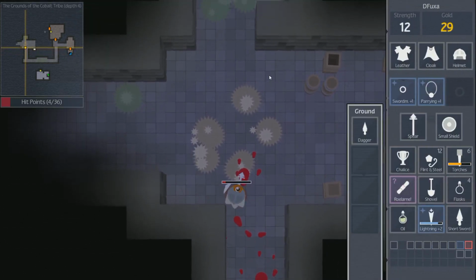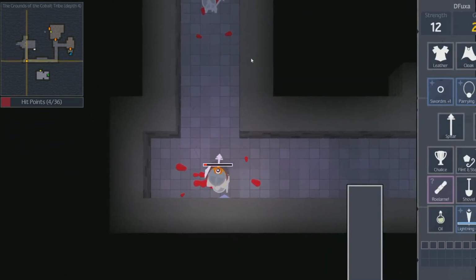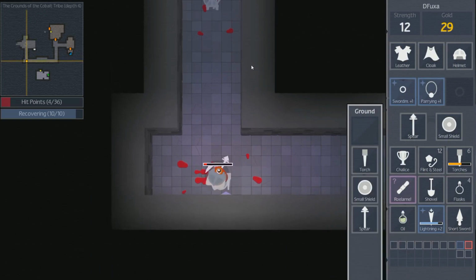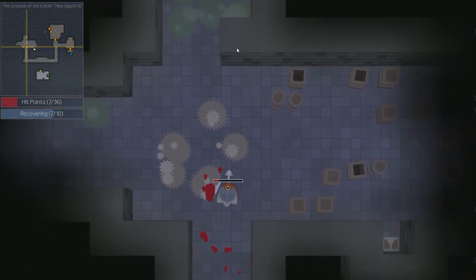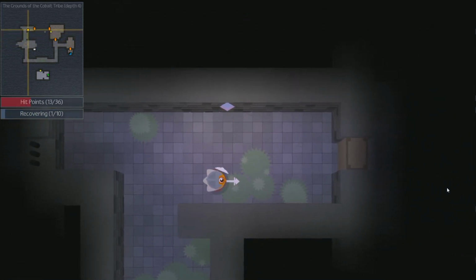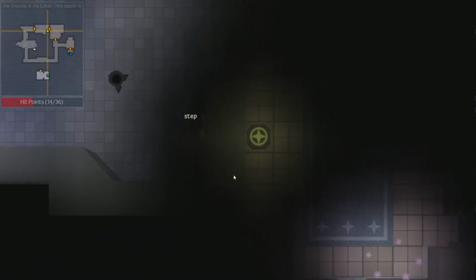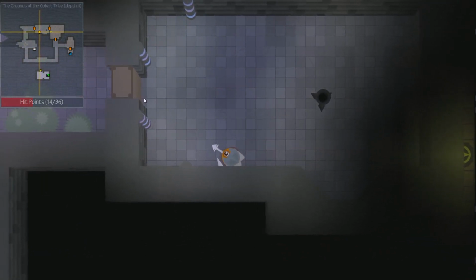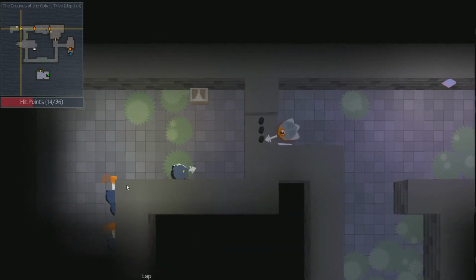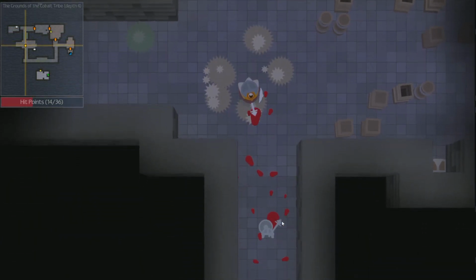Yes, my torch, as you can see, is very used. That'll be useful. I can hear him, but where is he? Ooh, here's a brazier. I got some torches in there, apparently. Braziers can be used to light up the place if you need to.